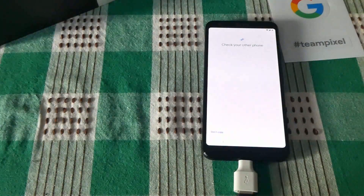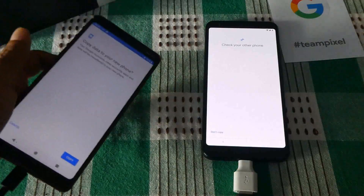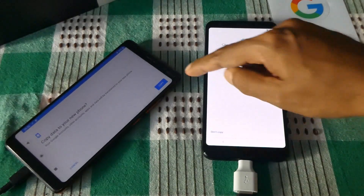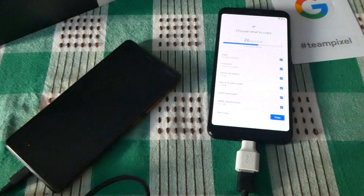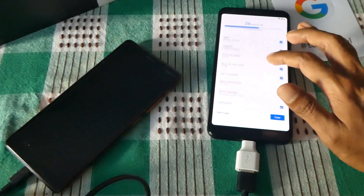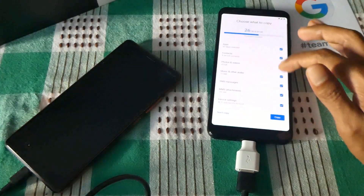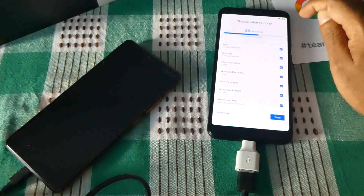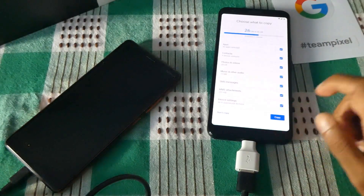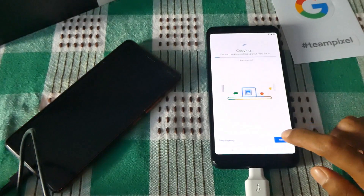Check your other phone — I'm going to check just that. You have to give your fingerprint lock. It's asking whether I should copy — I'm saying yes on my old phone. Okay, we are now here. It says there are apps, contacts, photos and videos, music and other disc images, and many other things. So I have ticked all of them. There is 26.6 gigabytes of data to be copied, so I'm going to say yes, copy. As you can see it's being copied now — it says there are 14 more minutes left.